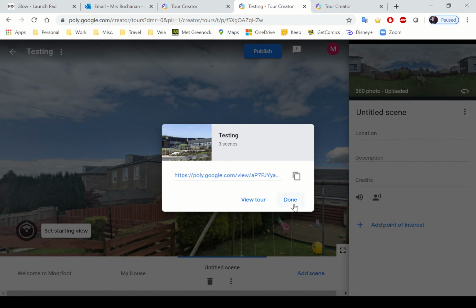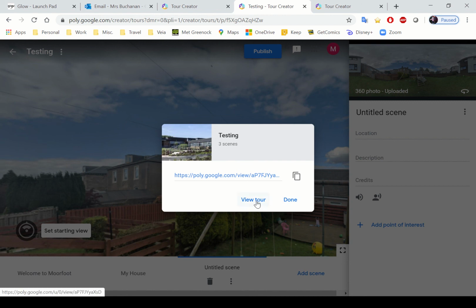In a moment, you'll see that there are some options to share it. So this part here is your link. When you copy that, you can copy it to your website. You can share it out on Twitter. That is your option of where you're going to put that. It's just a simple link that people will click on.